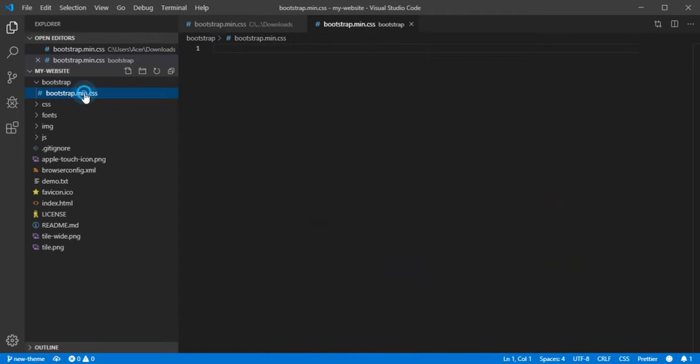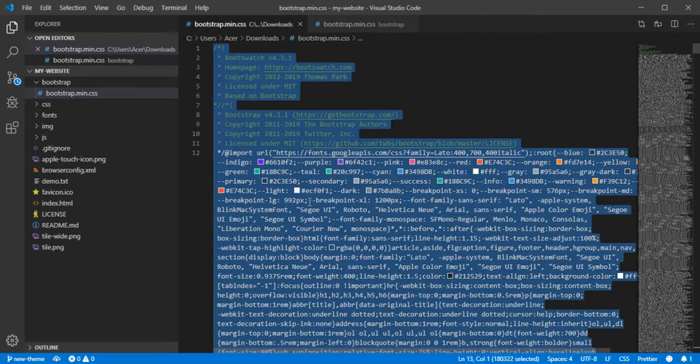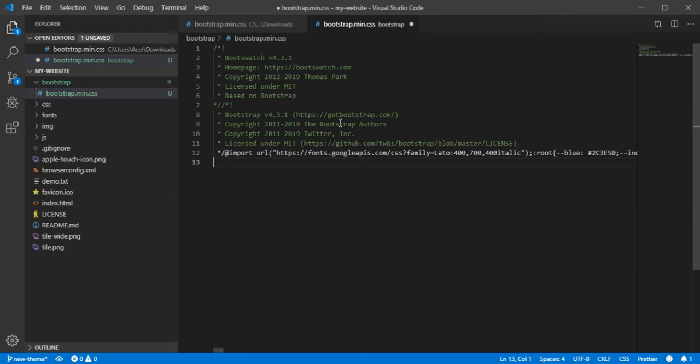Let's hit enter, and inside this new file, let's copy and paste all of that. Let's save it.